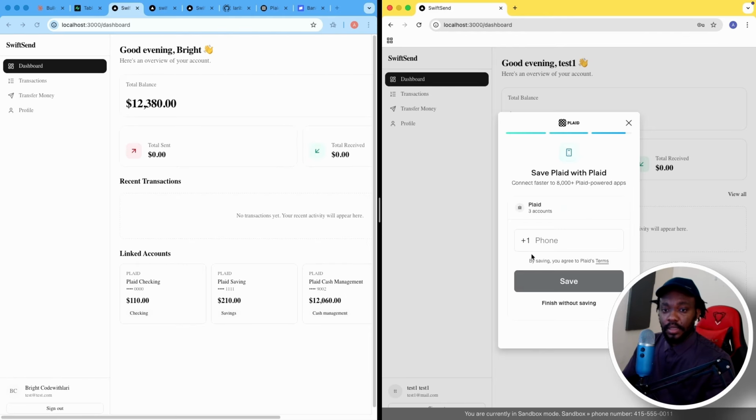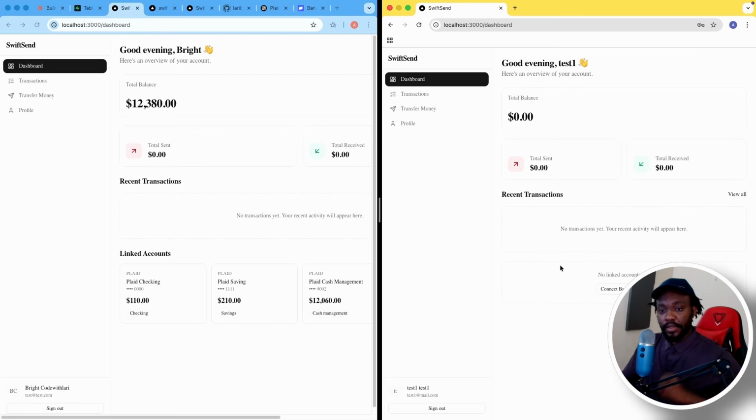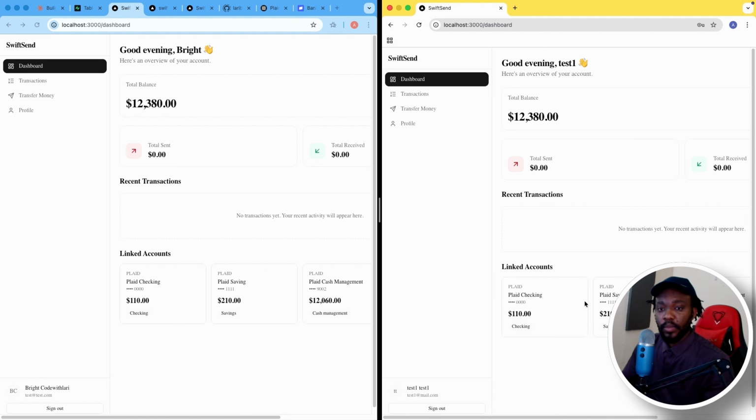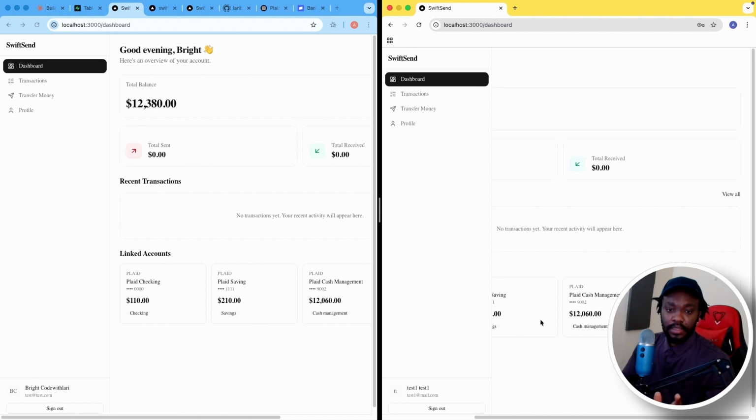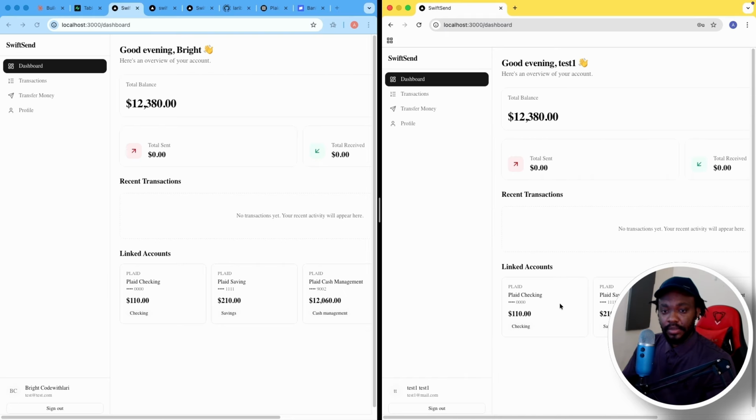Okay. Now I'm going to finish without saving, and then you're going to see our toast notification. Give this a moment. Yes, so here's our toast notification, and then we're also going to see the 3 accounts appear here. Cool. So now this user has the account to transfer money to. It's more or less the same account as this other user because that was the option we chose.